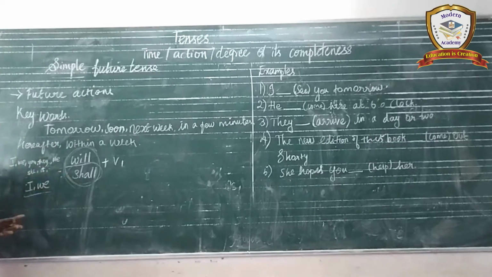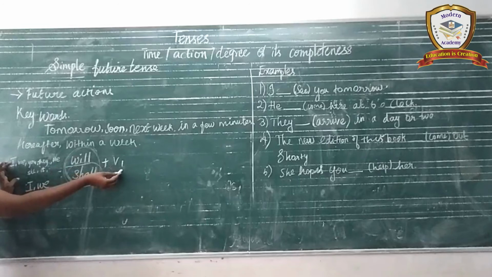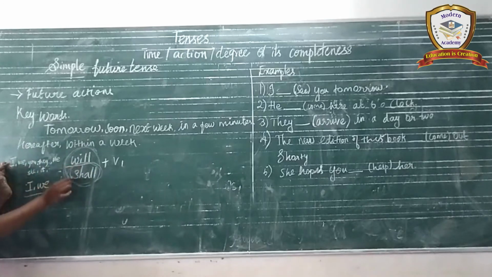First person, which is preceded by first person singular, I, and first person plural, we. We all understand, children, how to write the simple future tense: will or shall plus be one. We will write a letter. We shall write a letter. I shall write a letter. Understand? And especially, where do we use shall, the traditional future tense?